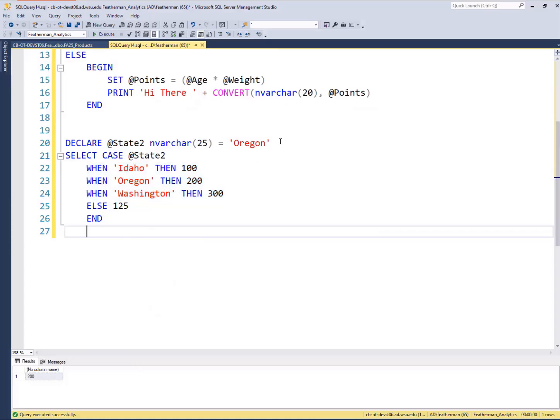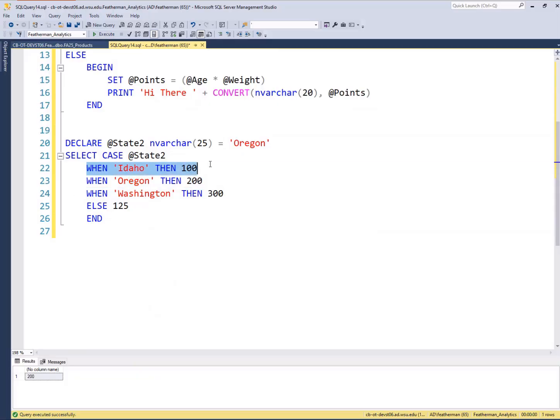By the way, if Oregon, the select case would run line 21. It would check, hello state, are you Idaho? Nope. Okay, let me check. Oh, Oregon? Yep. Okay. And then this code would run line 20, 21, 22, 23, and since we found a match, it would jump to the end.